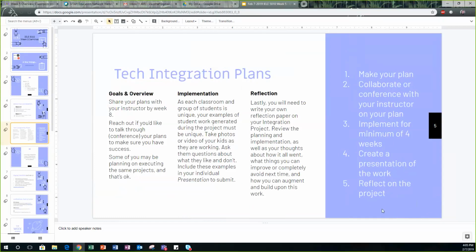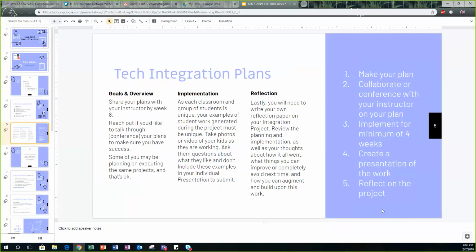So if you haven't had that conference yet, you'll want to make sure you've signed up for that. You should find the information on how to sign up with your instructor and how to go about that conference on your instructor's homepage for this course. So just go back to the homepage and it should say on the homepage how you have that conference with your instructor. If you haven't yet, check there.